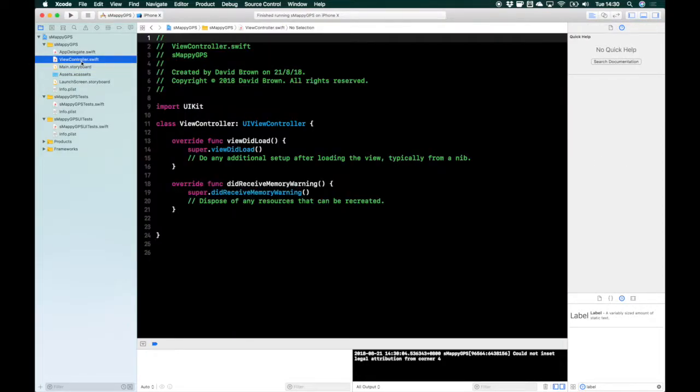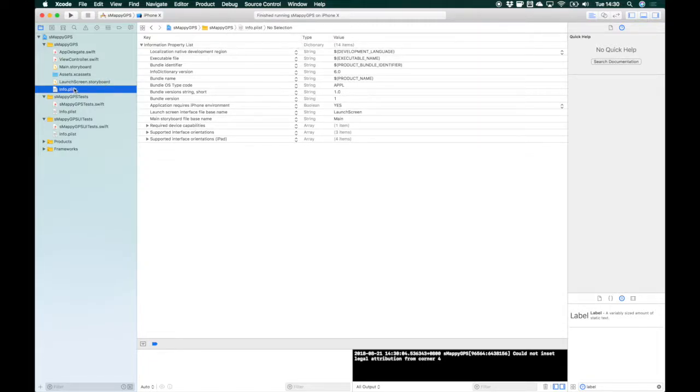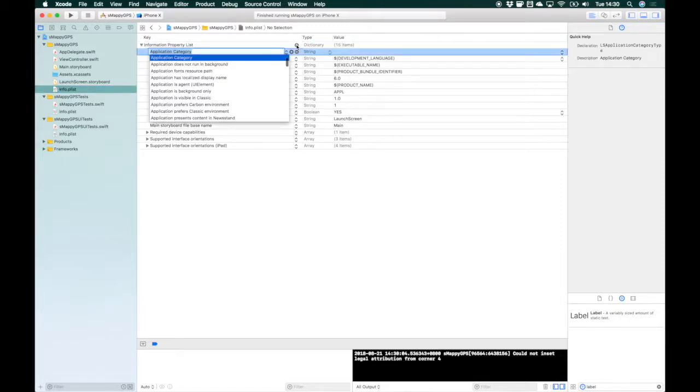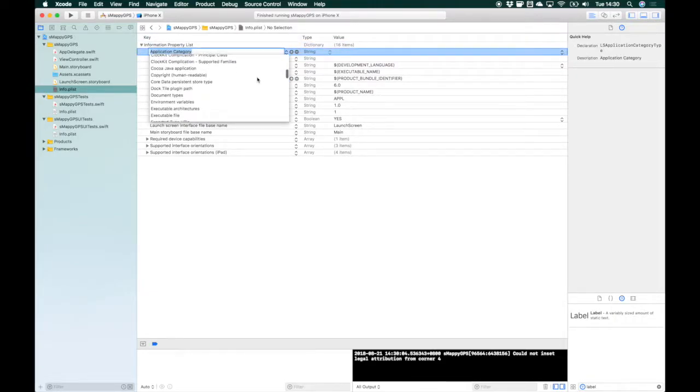Now the other thing is, because this is going to use the GPS of our phone, we have to make sure the user is happy with that. So we switch over to the info plist file, and I've just made that a little bit wider. And I'm going to hit the plus button, and I'm going to look for Privacy - Location Always and When In Use Usage Description. So I'm just scrolling down looking for that. Okay, so that's important. Now I'm going to add another one that says Privacy - Location When In Use Usage Description.